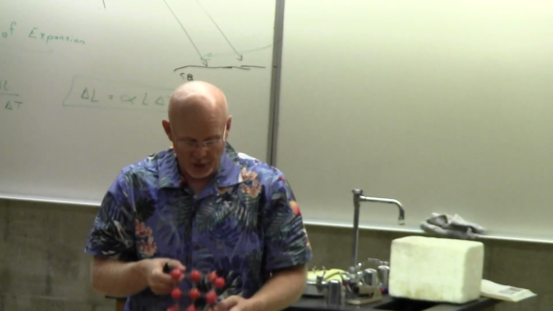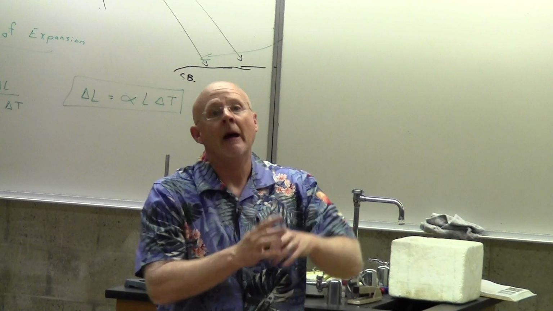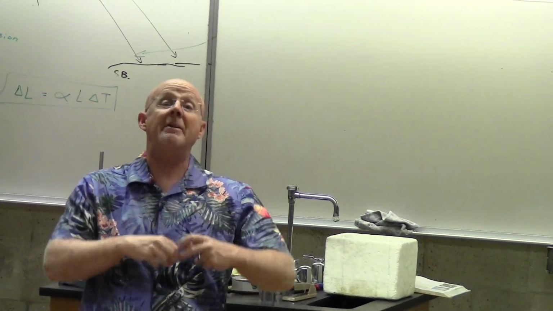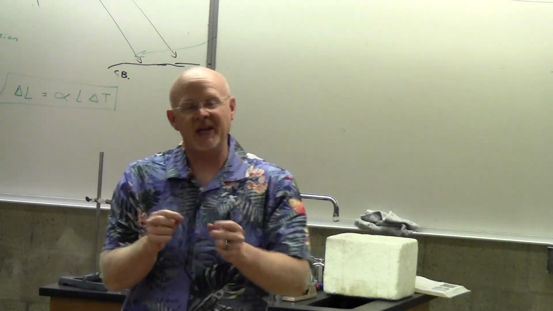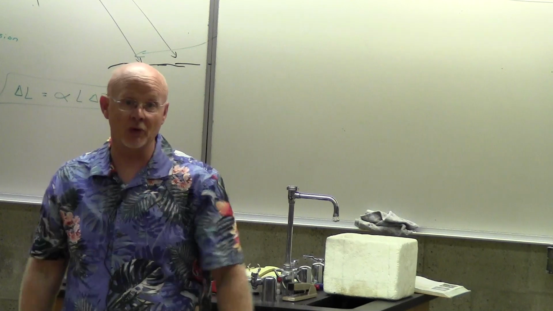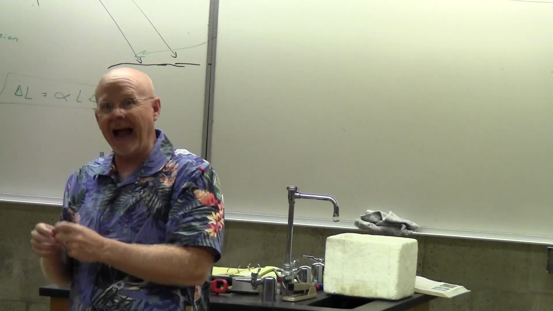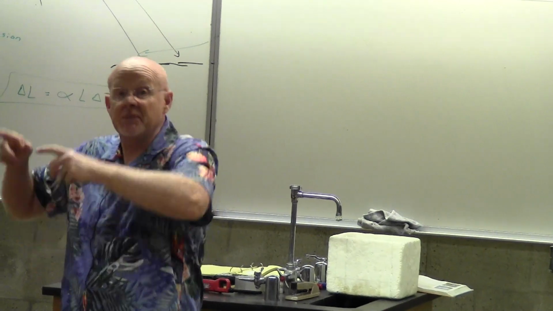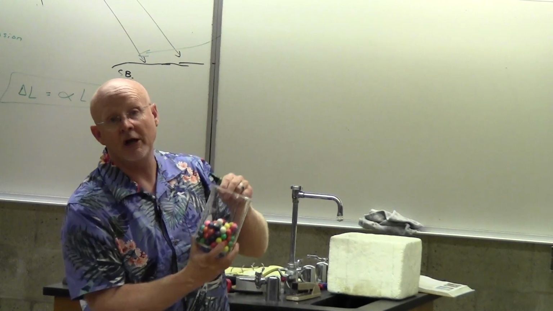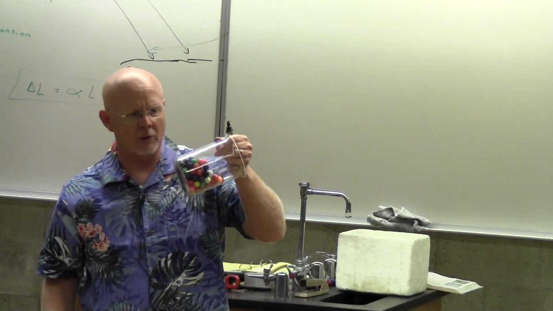So water, when you freeze it, is interesting because it gets smaller because it is getting colder, but it also gets bigger because it hooks together with a lattice structure and space in between them. And the bigger part, the change of state, actually makes the overall effect of ice bigger than the shrinking due to the thermal stuff. And so that's why people confuse it. They go, no, my ice got bigger.